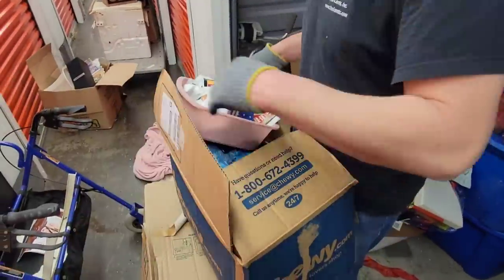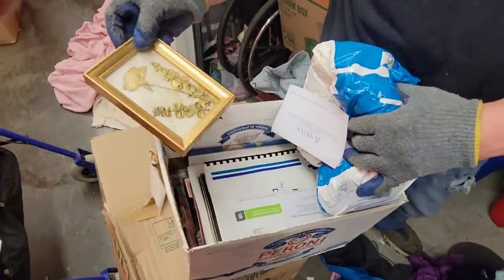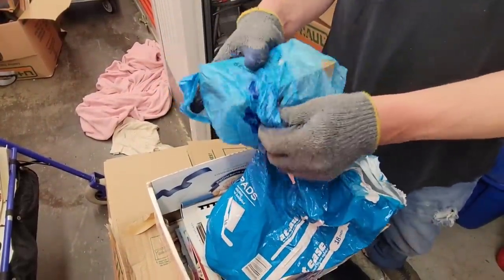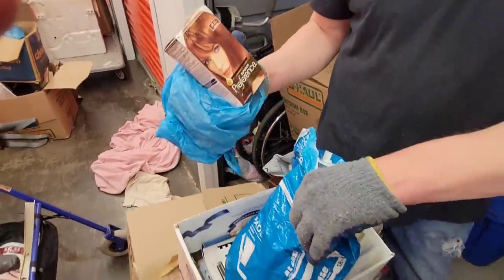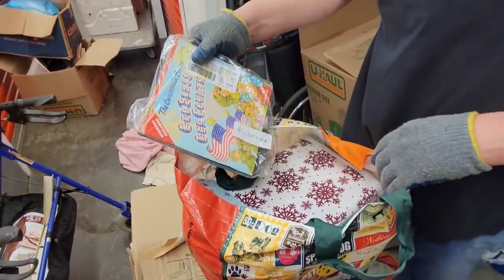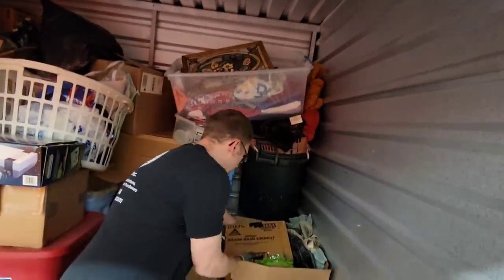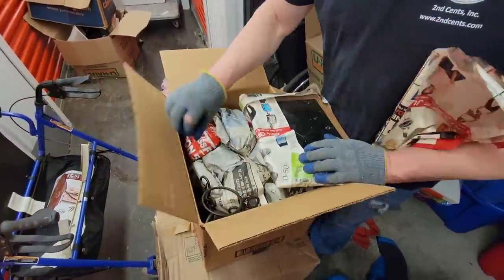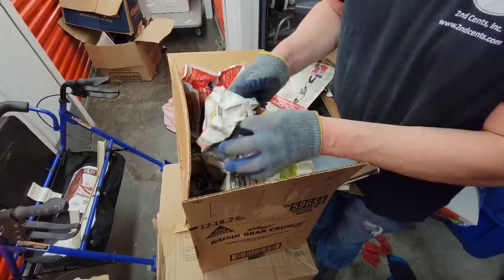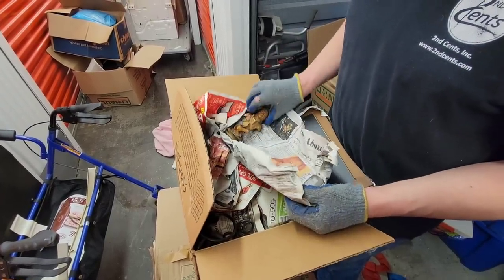The best ones are the ones you gotta work for. A little glass warming incense tray. Some dolphins. All kinds of little stuff like that. I bought it because of the Nintendo. More Native American stuff — packed full of wrapped-up items. More dolphins — I can't unwrap it all here. That came out of the den — good den. This looks like there's going to be files. Sheet set — look how dirty the outside is but it's brand new.